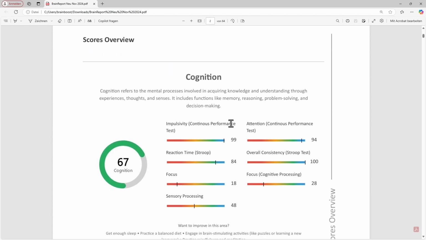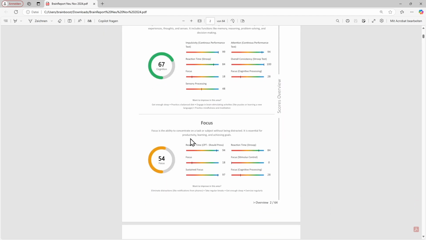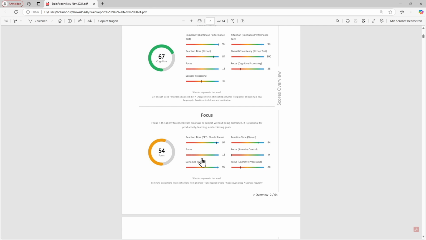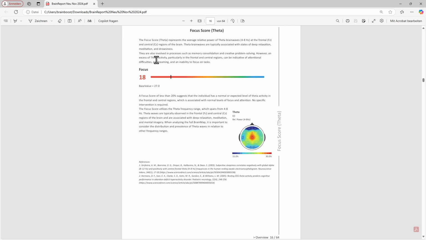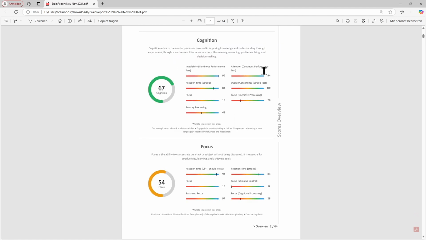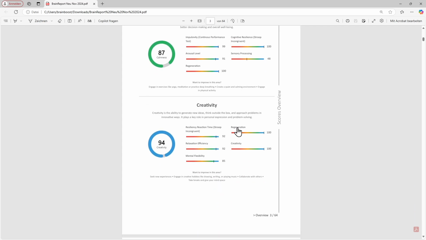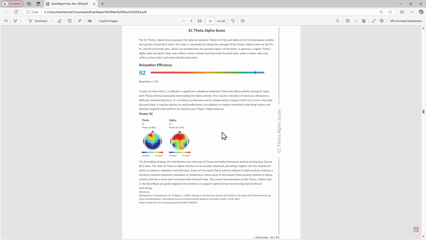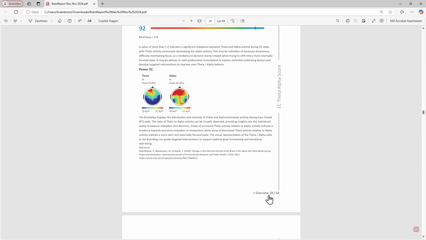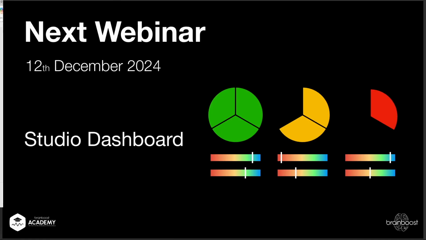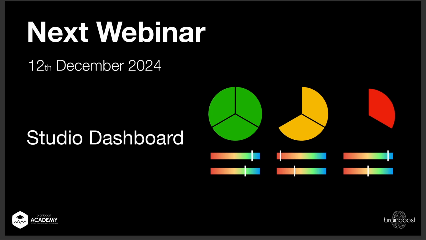You will see here cognition, and of course we can work on the names. It will say focus, and if you say, focus score, I kind of want to check it out, you can just press this, click. It will jump to focus score, and then if you want to return, here at the bottom it says overview, click. And then you can even jump back. So even this feature, we implemented this one. This will make it super comfortable also to go through a report with somebody. And if you say, I want to check this one out, you can just click on it, jump to it, check out the brain map, and then jump back. So yes, a lot of work, but it will be pretty cool.